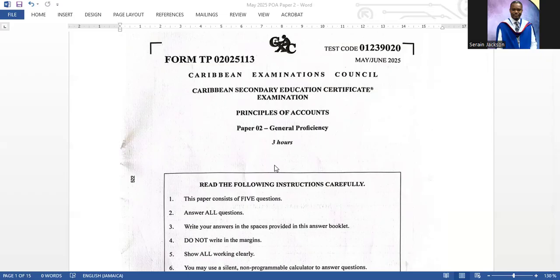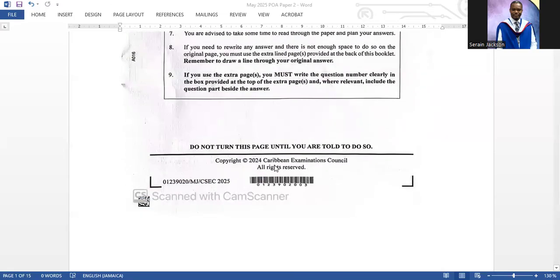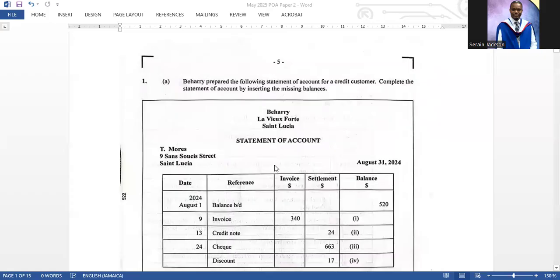So people were thinking about control systems, books of original entry, income statement. People would focus on these type of things, correction of errors, bank recon, all of those things, which are typical topics that you would expect on an exam, manufacturing account, partnership account, all of these things. But lo and behold, company accounts take up almost 50% of the marks of the paper. So if you did not do company accounts, then your life would just be in jeopardy, right?